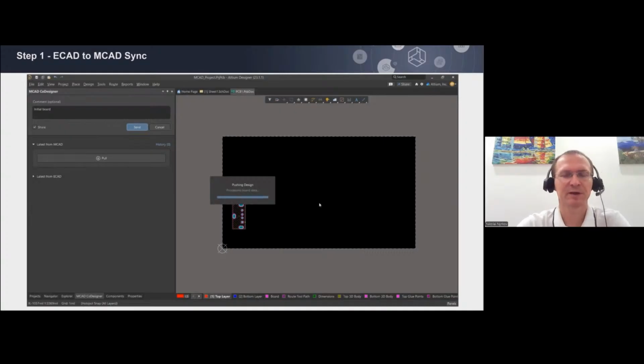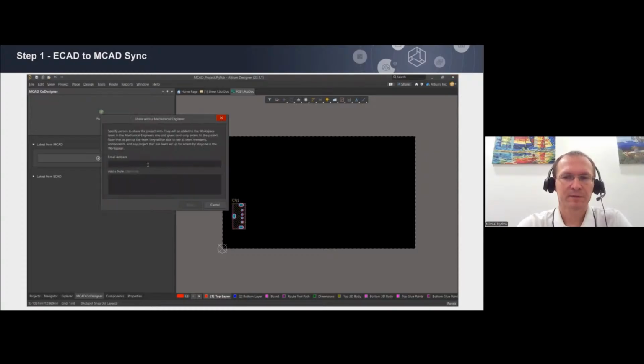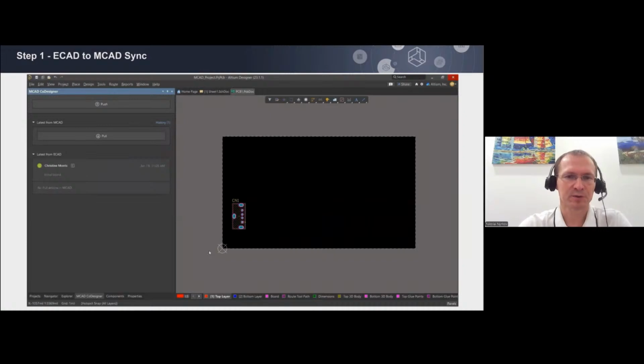And at the same time, we can share the project with the mechanical counterpart. If the mechanical engineer is not part of the workspace, he or she will be invited through the administrator. And finally, the mechanical engineer should be a member of the workspace. Now we see that the PCB was sent to MCAD successfully.